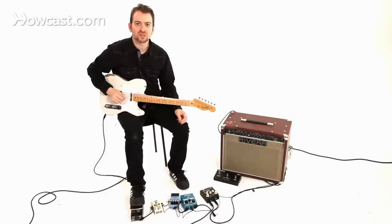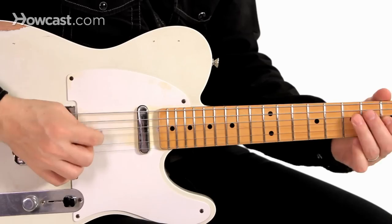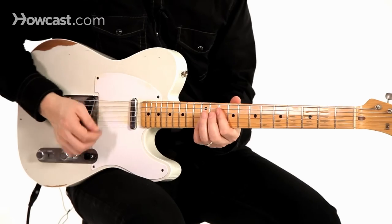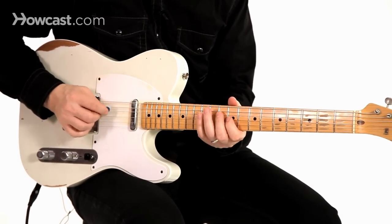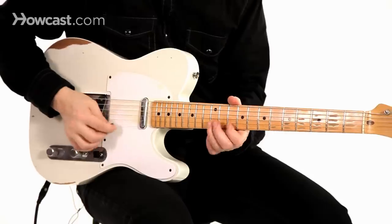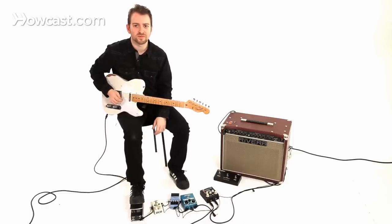I like to play with the back end of the pick actually. It rolls off the string in a totally different way than when you use the point, for obvious reasons. And it really gives you kind of a warmer sound. If I'm playing jazz, or sometimes even on the acoustic guitar, it really sounds a lot different. You can hear it — it has a much different effect playing with the tip as opposed to the rounded edge of the pick.